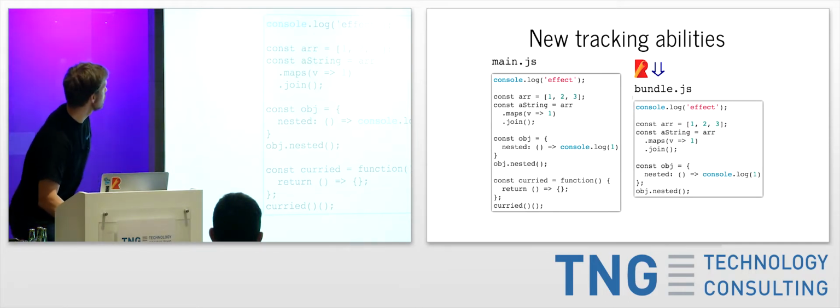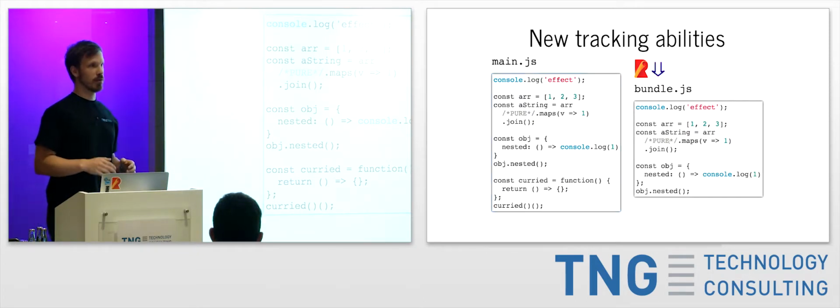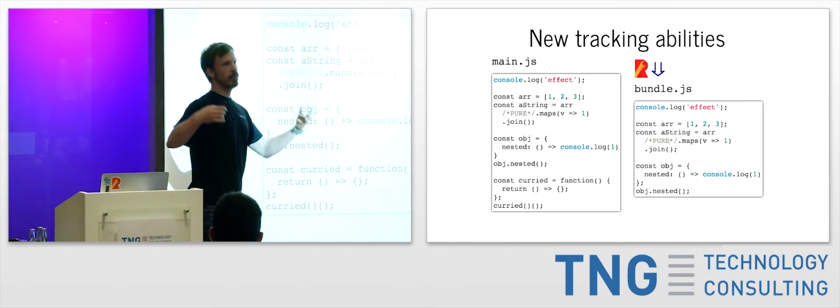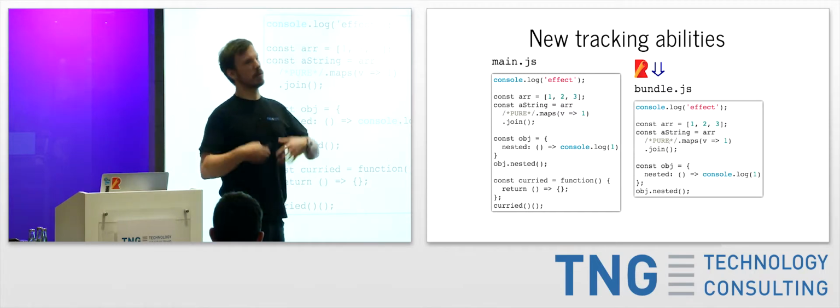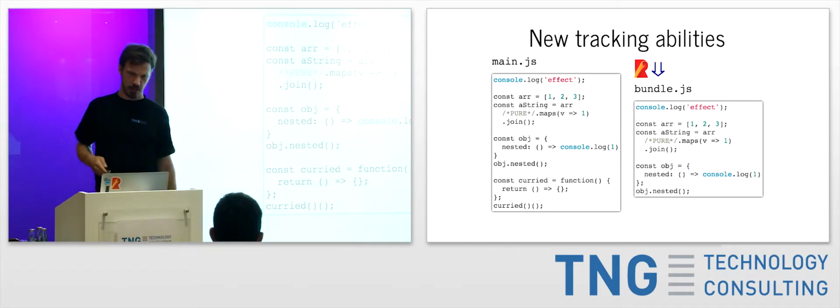By the way, something nice is you see this code looks very similar. So we're taking great care to preserve the formatting. So if for some reason, say you want to have an annotation comment, which is something that's really becoming popular, like saying this is pure or something, then this comment will be placed exactly where you put it. So if you have a very nice code style, then the output will also have a very nice code style. And if you have a very weird code style, the output will also have a very weird code style. Because you probably like it that way.